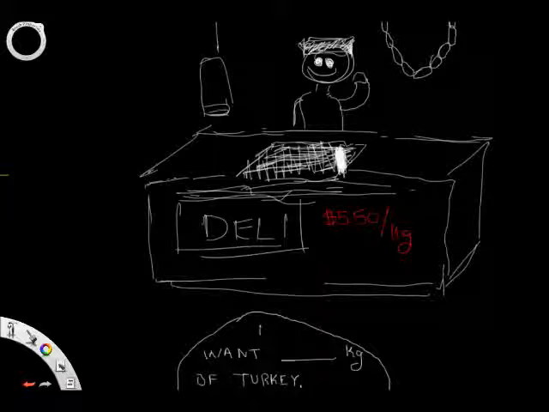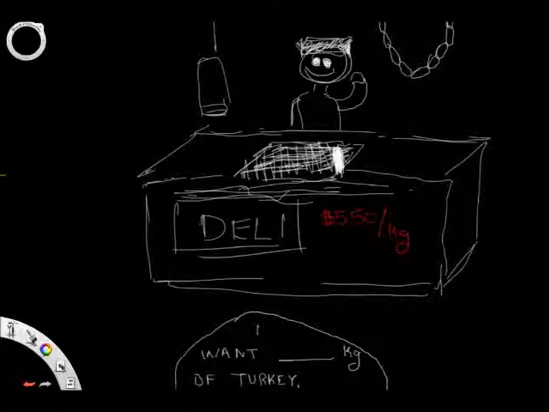So you walk into a deli to buy some meat for your dinner, but when you tell the butcher that you want 1.5 pounds of turkey, the butcher replies that he only sells by the kilogram. Therefore, it is up to you to tell the butcher the amount of meat you want in the right number of kilograms. Here's how you can go about doing it.